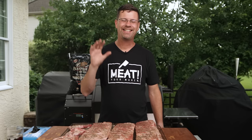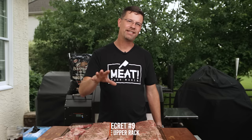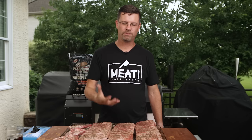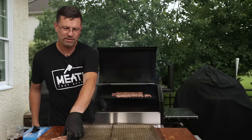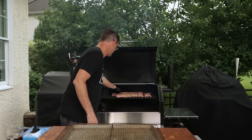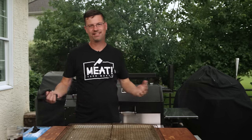Secret number nine: if you're lucky enough to have a second rack, put your food up there. Heat rises, smoke rises — so if you put it on the second shelf it's gonna be in more smoke. If you don't have a second rack, get something to raise your food up a little bit to elevate it into the smoke. Luckily we've got a second rack so we're putting these guys on it. I don't want to be right over top of the smoke tube, so we'll put these over here. Try and keep a little bit of a gap between your meat. And now we just let it cook.